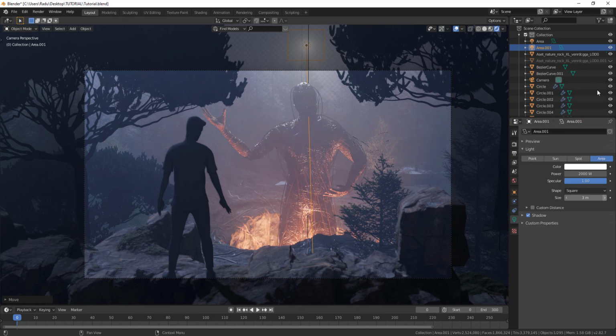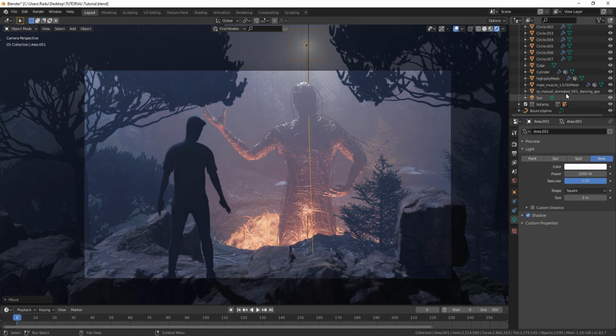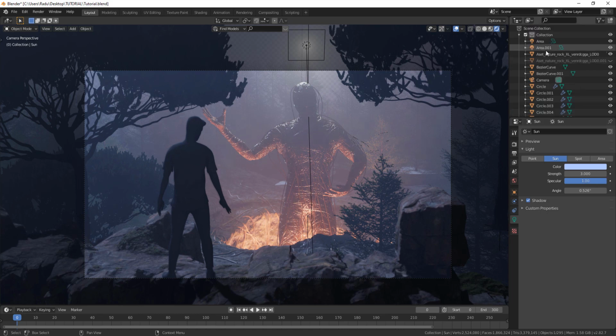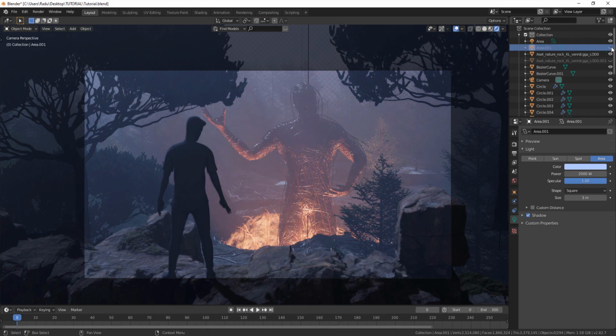I'm going to make this the same color as the sun, because I want it to be the same color. I want it to be white like this. So I'm just going to paste color, yeah, exactly like this. And you can see before it doesn't pop up that much, and now with the light it's better.